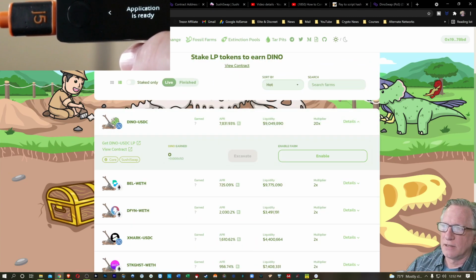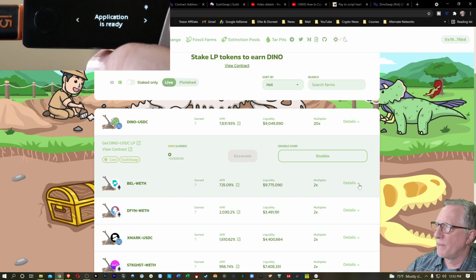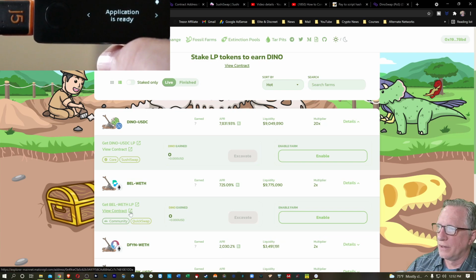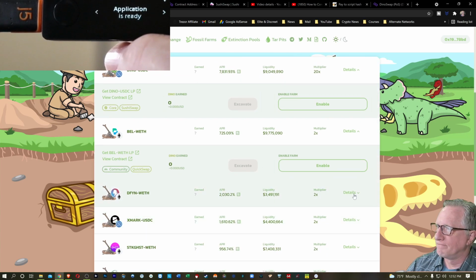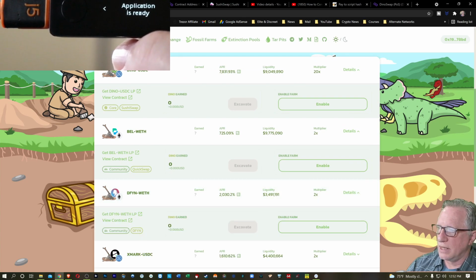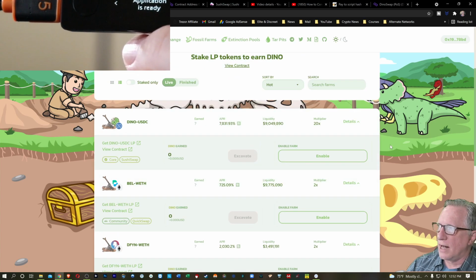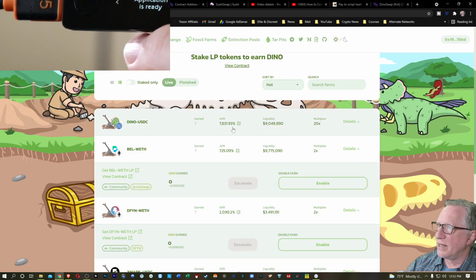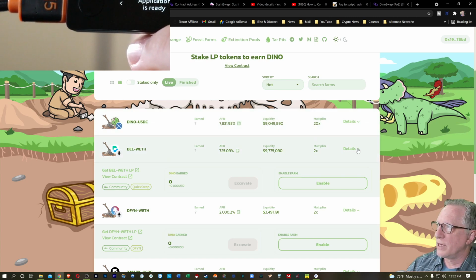It's going to tell us where we would create these liquidity pool tokens. Over here, this is QuickSwap, right? This one is DFYN, right? So I'm going to use the top one. Right now, it's got the highest APR and the highest multiplier.